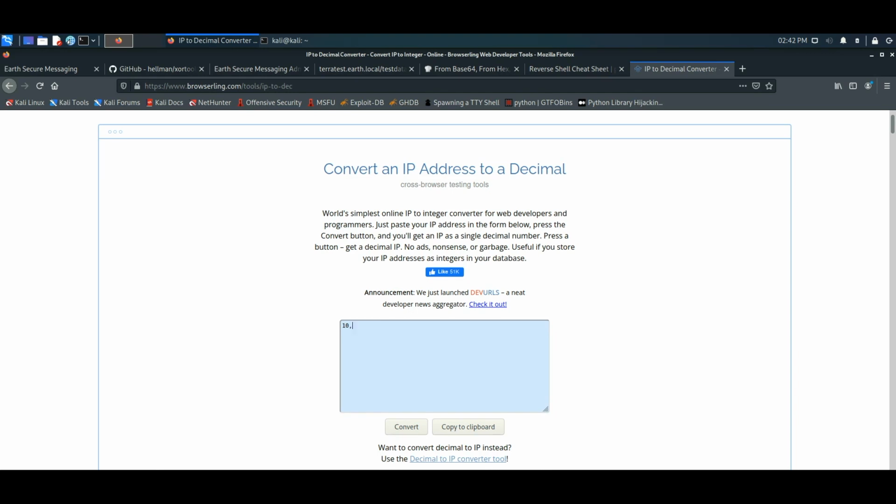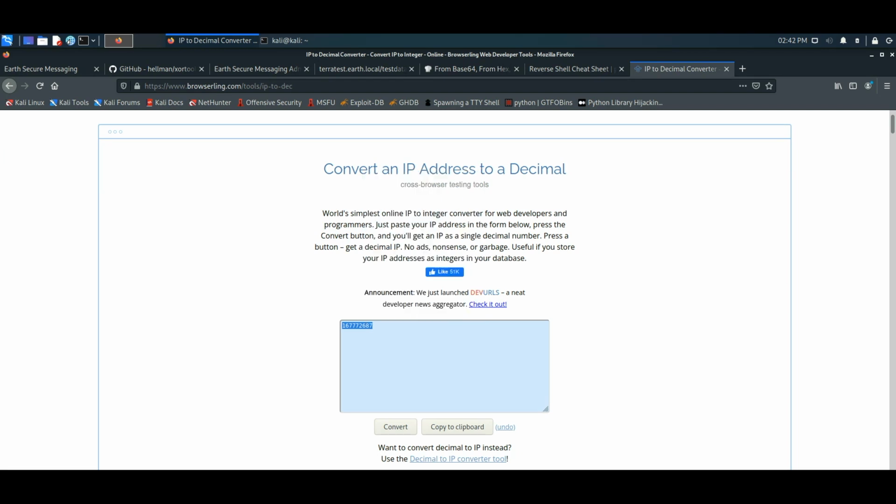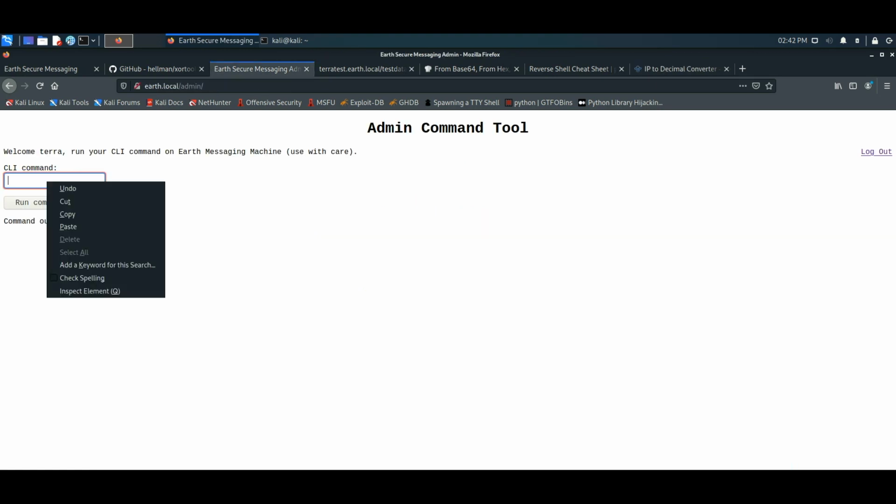So if I add my IP address, which is 10, just use dots instead of commas, so it's 10.10.14.15. And now I convert that number to a full decimal number. It's pretty nice. You can try it out yourself. I have nothing running right now, but you can simply add HTTP in front of it, and you could access any IP address you want in that way, since it's retranslated into the IP address. This works pretty well.